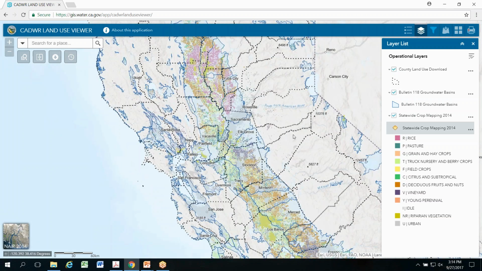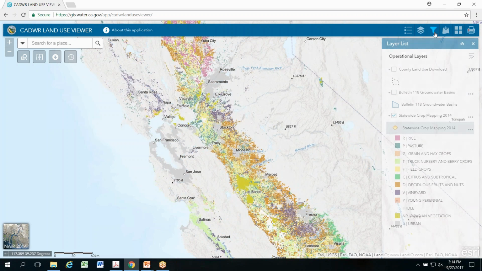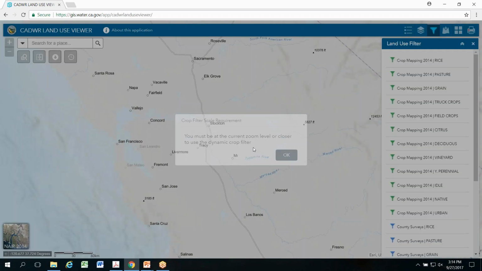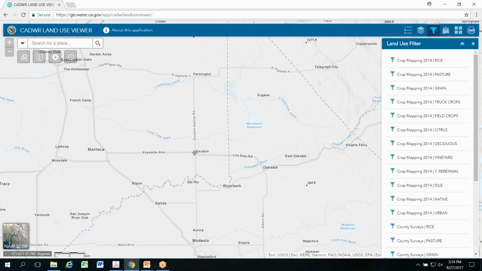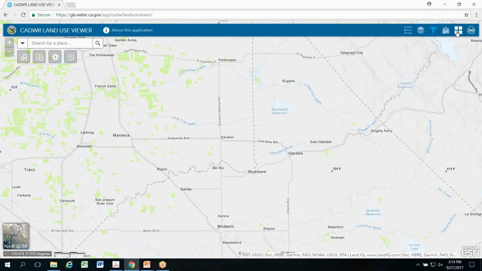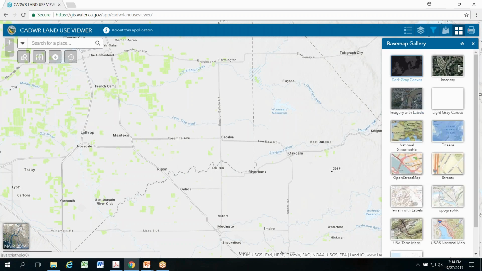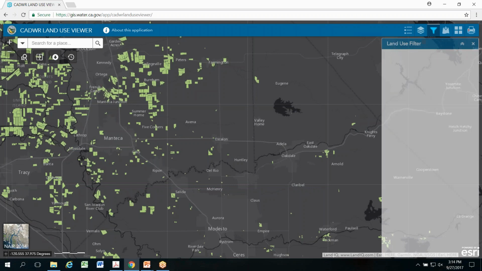Now let's look at filtering the data in the viewer. So when you click the filter, this is a dynamic filter. It brings you into a zoom level that is going to help your performance because now when I filter out crop mapping 2014 truck crops, and before that I'm actually going to go to this base map gallery and turn on a dark gray canvas so that we can get better contrast.